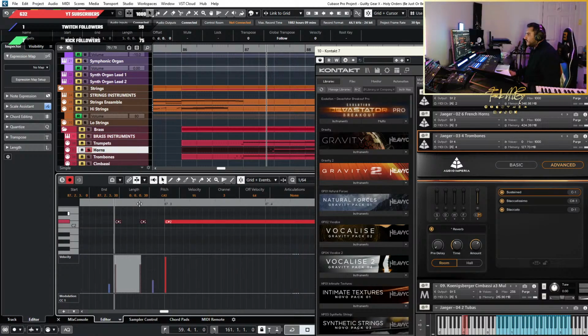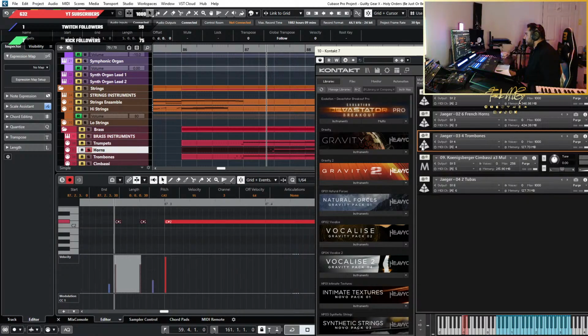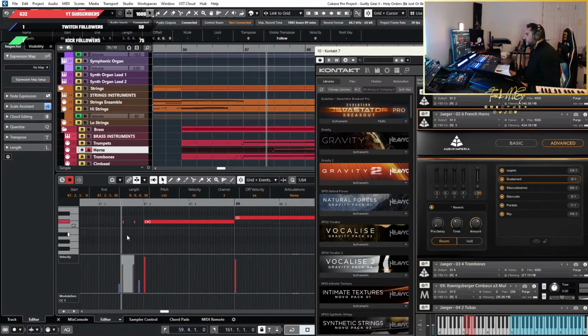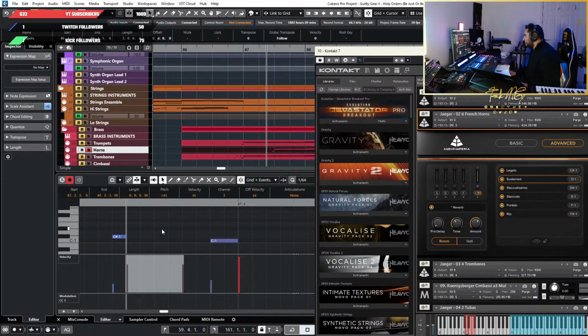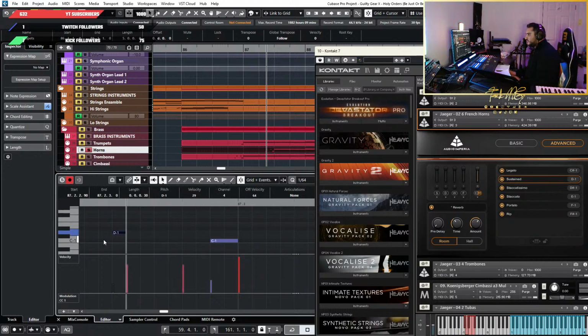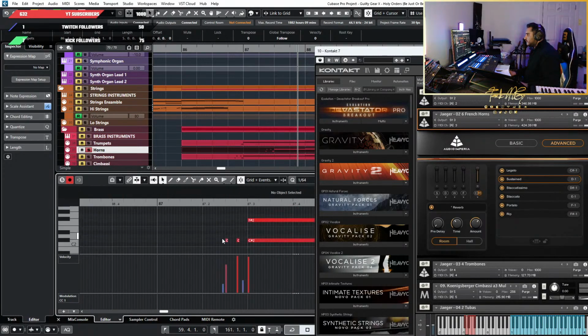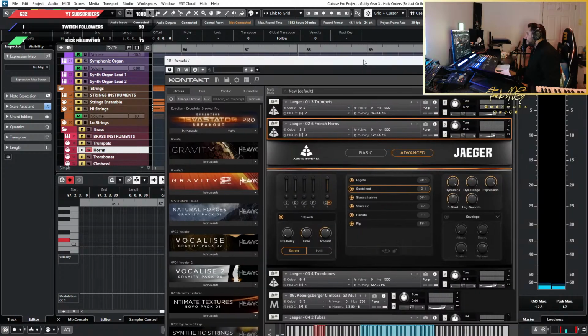Let's see how this plays. By the way, the horns might have different keys to the articulation, so let's check. It is staccatissimo for D sharp -1, which is different. And it is sustained for D-1, which is different. So D-1, let's see. Okay. Put this at 115. And make sure that the sustain dynamics is on max.